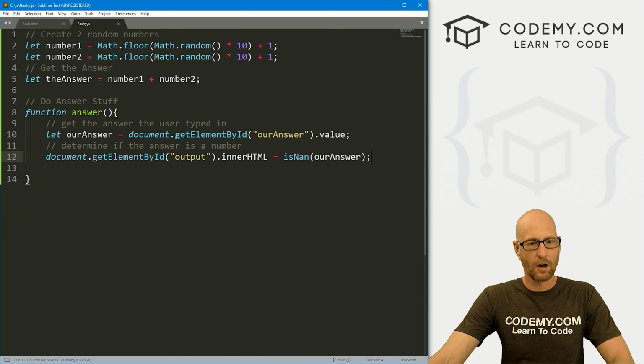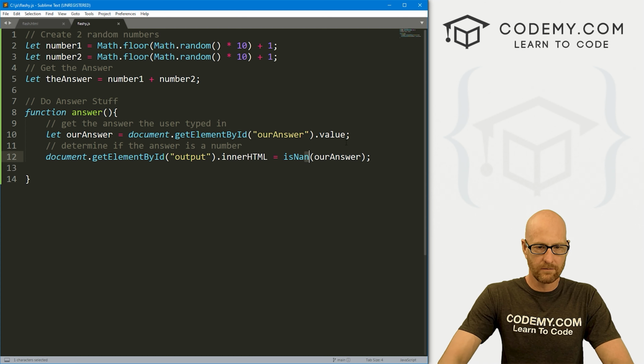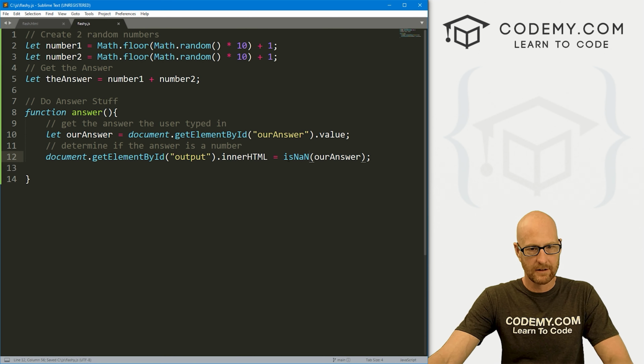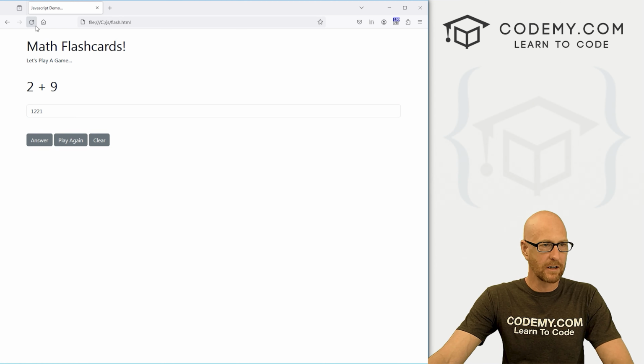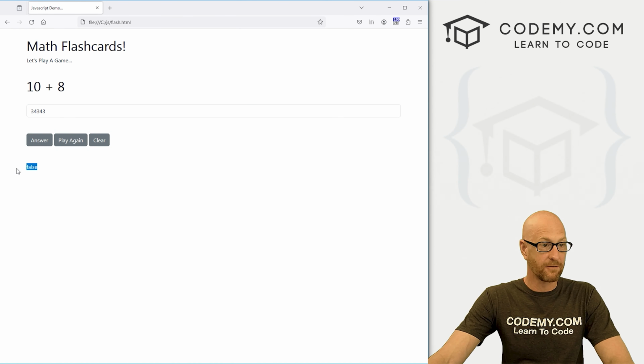So this will just print out onto the screen what this thing is. Okay, so if we come back over here and I type in something, got an error. Let's see here. This should be NaN, capital N. Okay, now let's head back over here. And if I type in any sort of number and click here, it says false. Because remember, it's "is not a number."